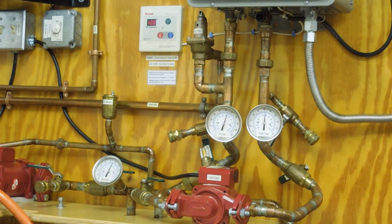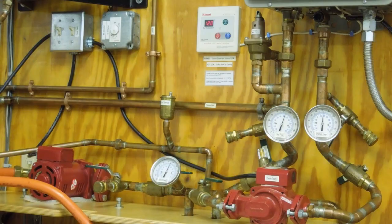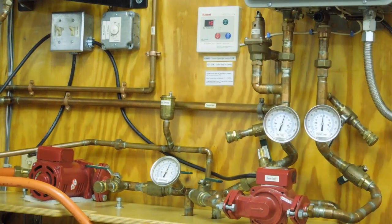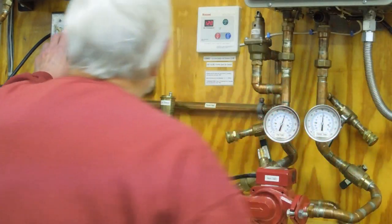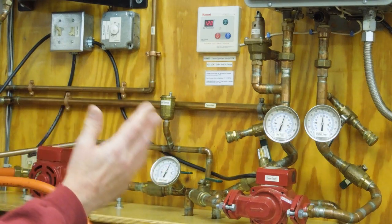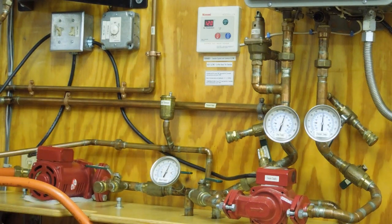You do not want to heat that concrete too quickly. There's a lot of investment out there — you don't want to crack that concrete. When I'm done, I reset the system to one gallon per minute, turn off the heater, and it takes a while for it to go through its cool down routine.